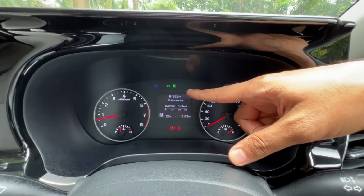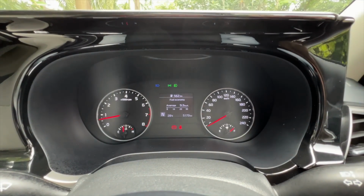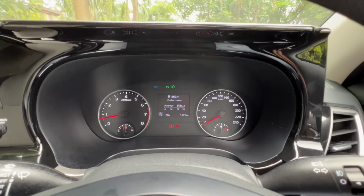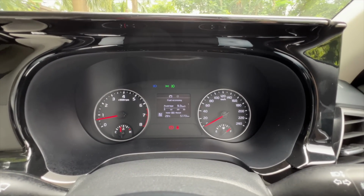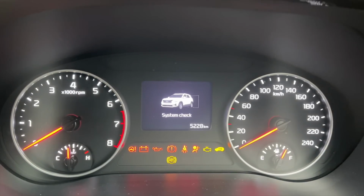So here also this is 3.5-inch. Top variants get 7-inch screen. So slightly different instrument cluster as well, but it's kind of easy to use, and there you can browse through multiple things. It gets a tire pressure monitor as well. So yeah, Kia has given it decent amount of kit for the price.